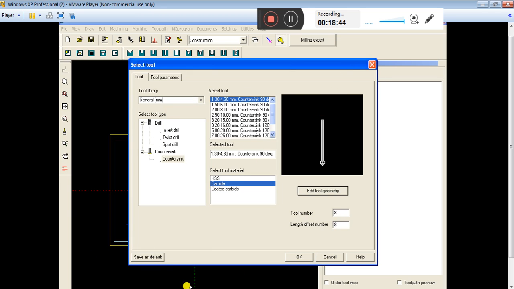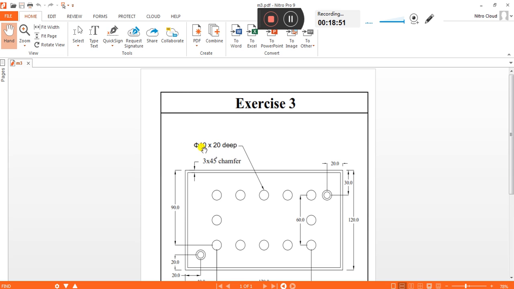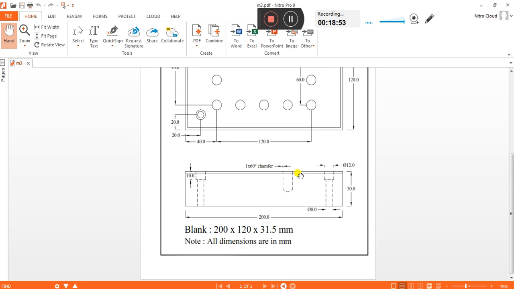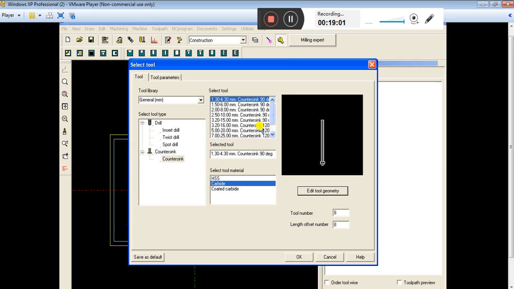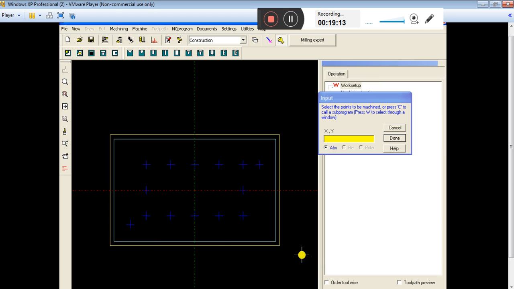So what is the requirement of this? 1 mm is there. This is already a 10 mm hole. So 1 mm chamfer is for this side, 1 mm for this side. Total, this is 10 mm plus 1 plus 1, 12, right? Select the maximum. So here change this, that is for the 60 nose radius. Select this. Give OK.